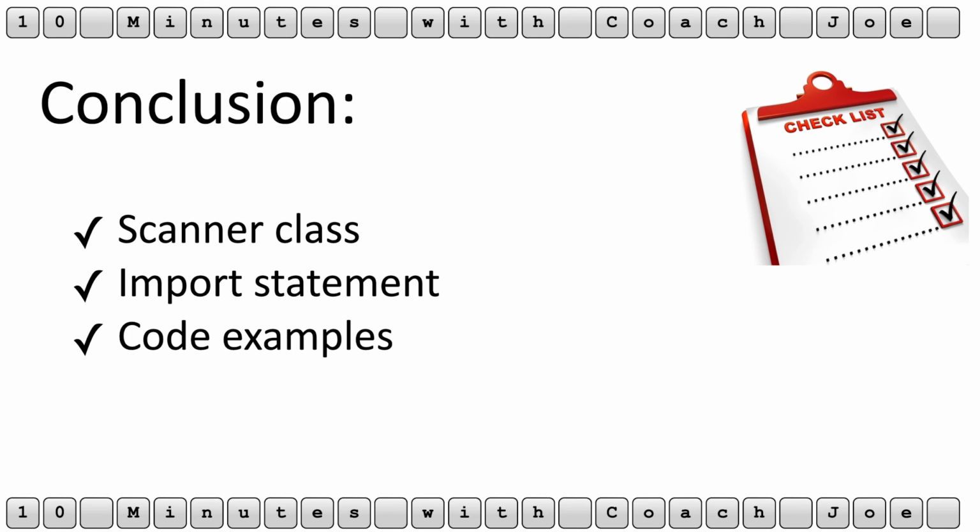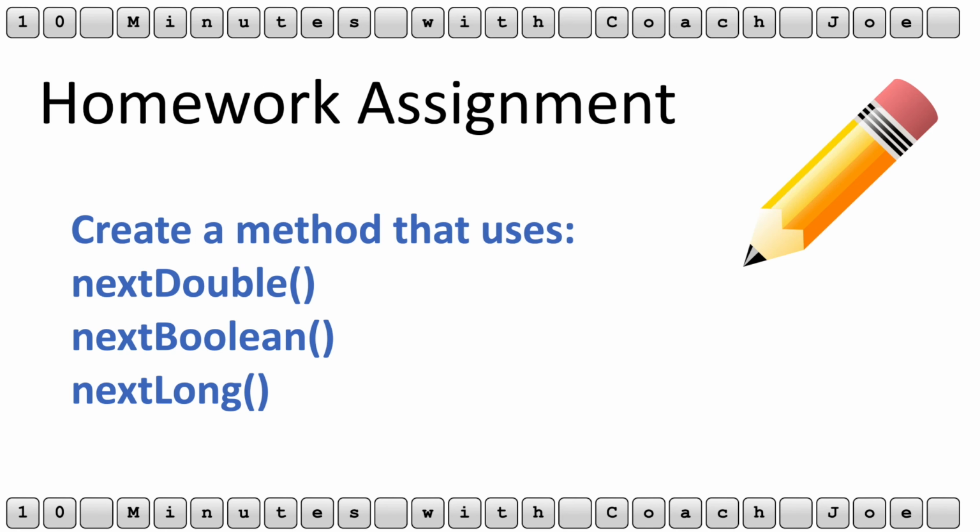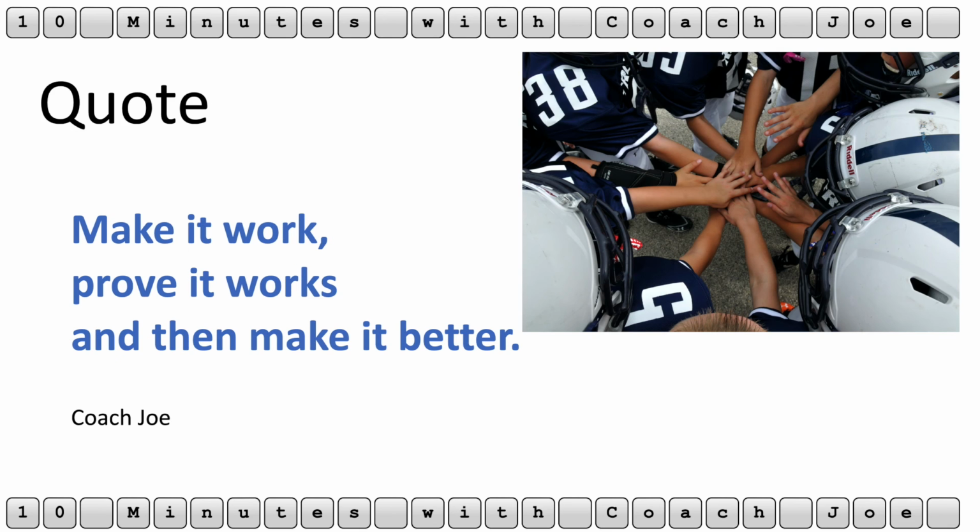You should now have an understanding of the scanner class used to get keyboard input from the user along with the import statement. The scanner class can collect and verify a variety of data types from the user, which were seen in the code examples. Your optional homework assignment is to create additional methods to collect input using other data types like double, long, and Boolean. In the next lesson, we'll discuss random numbers.